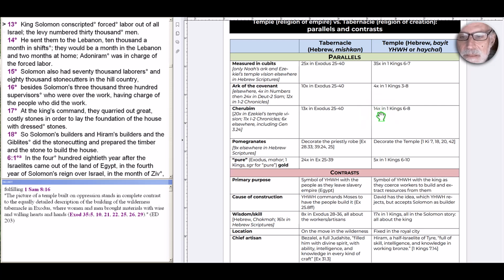Many scholars, I think rather naively, or just having not necessarily thought it through, suggest that the Mishkan is anticipating the temple, and so it's like a practice version. And some people even see Israel's journey from Sinai to Zion, like they were practicing in the wilderness for what emerges in Jerusalem. That's one way to put it. But another way to put it, as I've been suggesting, and a number of scholars see this, is as a religion of empire versus religion of creation message. Although most scholars don't use that language because that's my particular language.